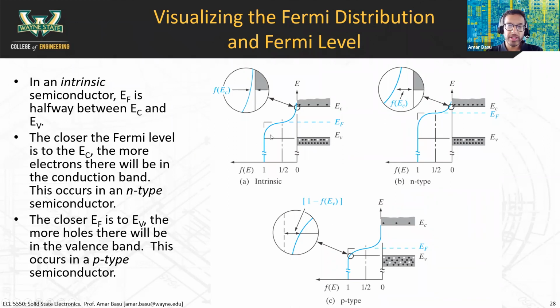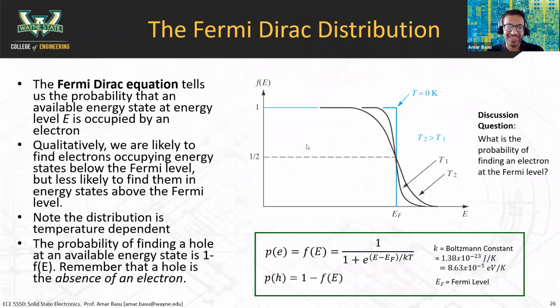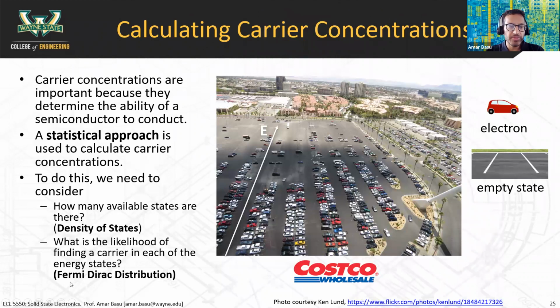But here's the thing. Whether you have an electron, you need to have two things. You need to have an empty state, and then you need that state to be full. You have to have a state available first, and then the Fermi function tells us whether that state is full or not. I see. Okay. So the fact is, in the band gap, we don't have states. So if we want to figure out what the carrier concentration is, which is what you're getting at, Melvin, there are two questions we have to ask.